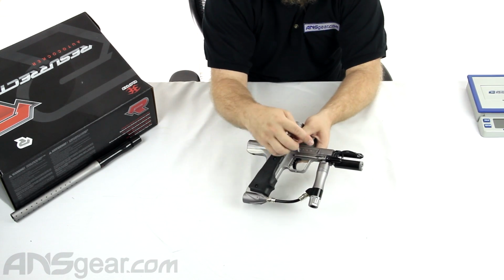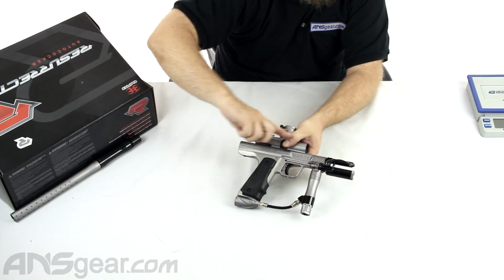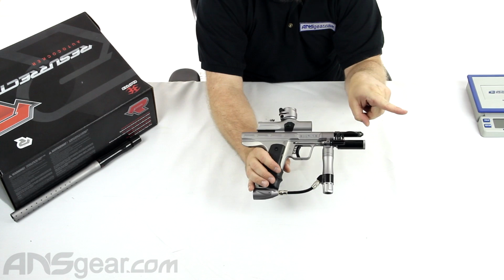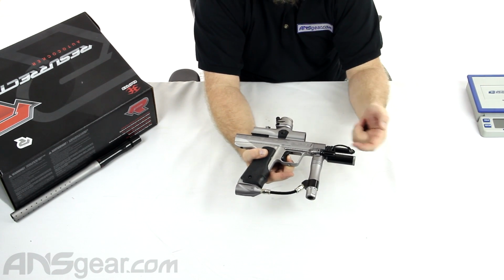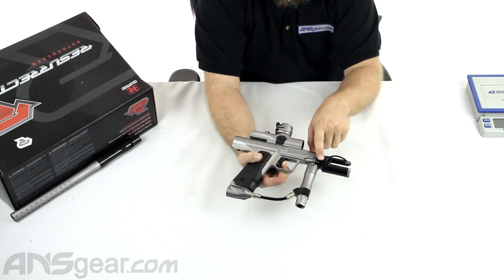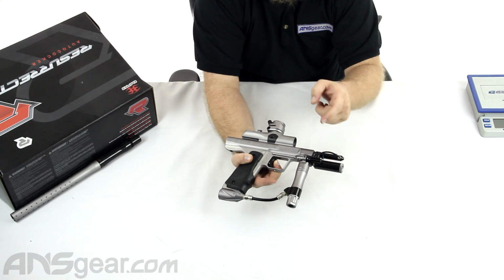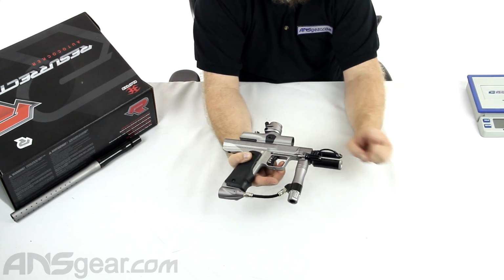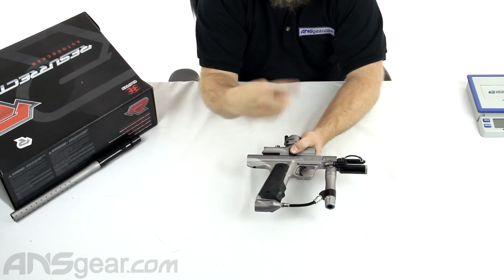So in a resting position, airflow comes into the three-way, comes out the other side, and pressurizes the ram to move forward. That's why you'll always see it sitting in the forward position. When you pull the trigger, the actuator rod moves backwards, the three-way shifts, air comes in the middle still, always comes in the middle, but switches out the front, drives the ram backwards, and when I let go of the trigger, it switches again, air comes back through the back, drives the ram forward. So you're actually creating the cycle of the gun.